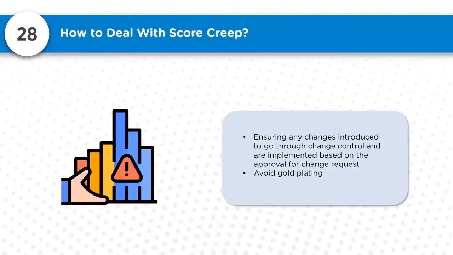So avoiding gold plating. It is a bit different thought process when we say gold plating. We who are doing the projects try to add certain things into the scope to please the customer, as an example, doing something additional, providing some additional features and functionality for which we are not paid. So scope creep is not the terminology used for it, but gold plating is the term used. However, since it is an additional scoping, we have added it here. So the moment it is scope creep, we say that is not gold plating. Gold plating is a different direction. Just to explain, along with scope creep, what else would happen is where the additional deliverables would come in, which is gold plating.